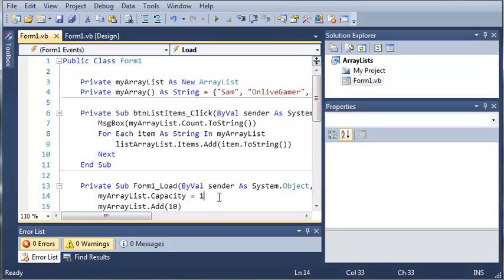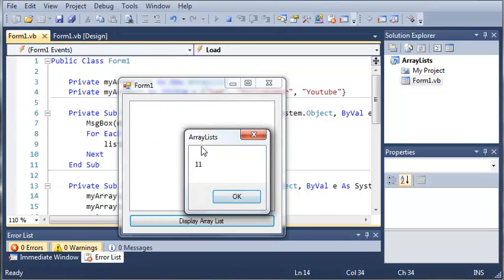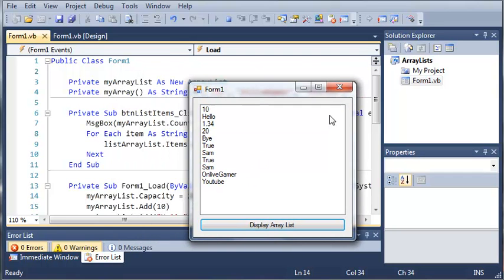Now if we set the capacity to anything else, so let's do 20, and we go ahead and run this, it's going to give us the count of 11 because it's not giving us the capacity of the array list. It's going to give us how many items are in it.